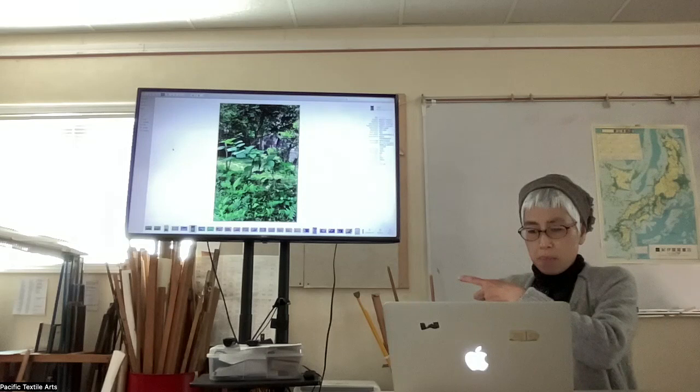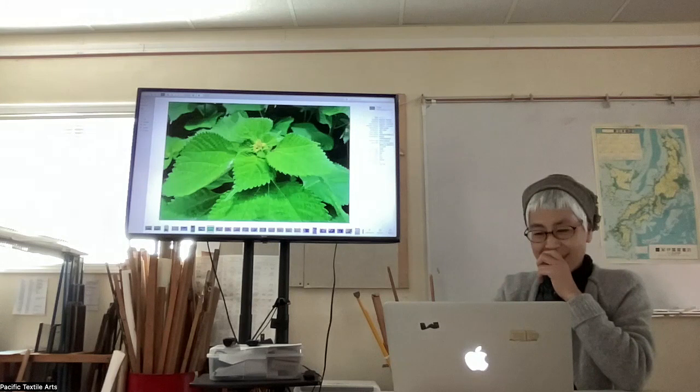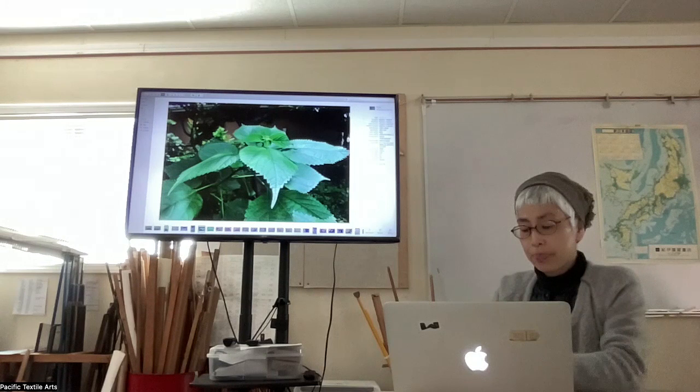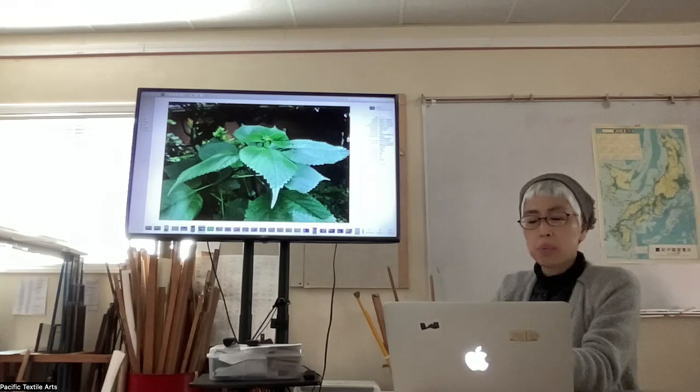This is my house backyard. I planted it, and now my folks are complaining because it spreads all over. It almost looks like a nettle. Yeah, I think that's the same kind, very close or the same family. So you can see a slight difference. This is a hybrid, and this is from a riverbank in my neighborhood in Japan.